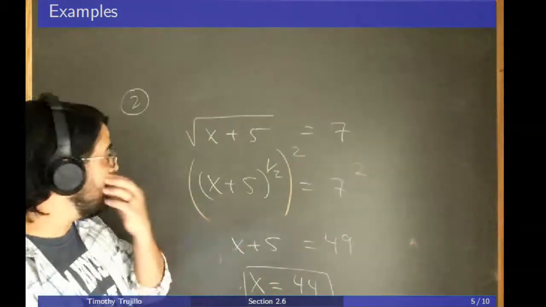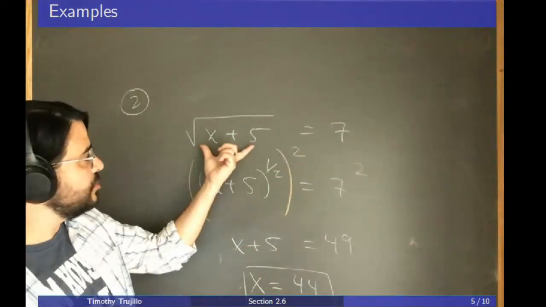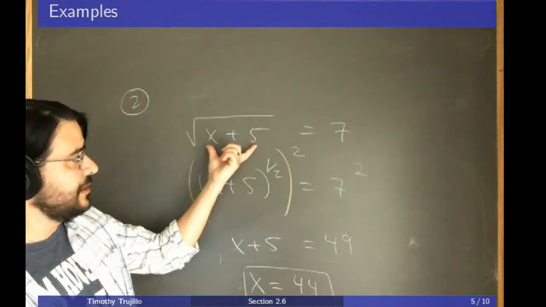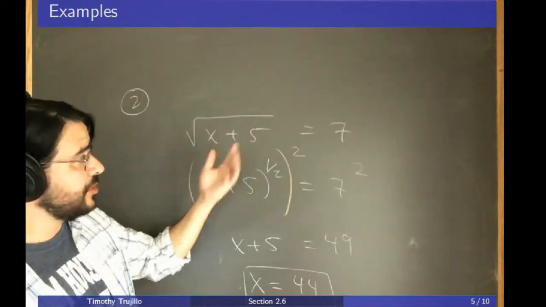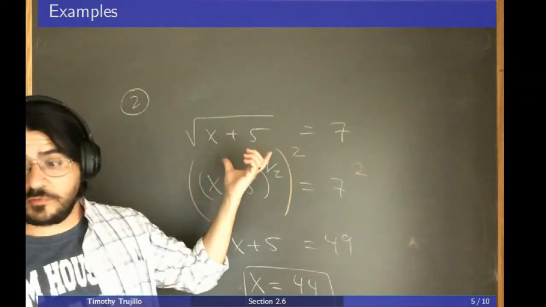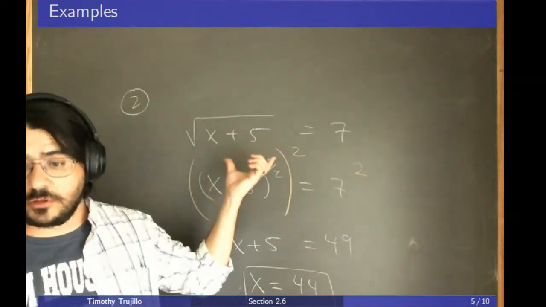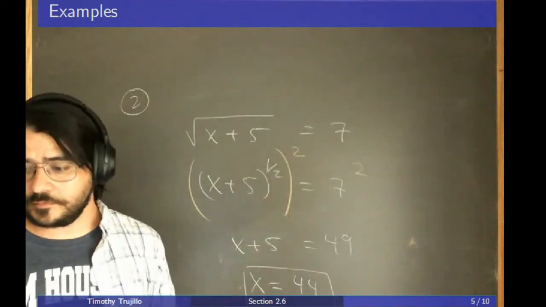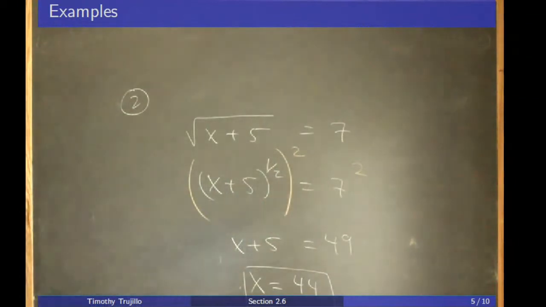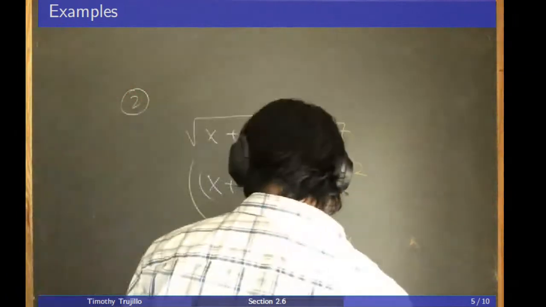The other step that you may have to do is, you'll notice that the square root was already isolated on its own on one side of the equation. There are examples where it won't be. So you'll have to first solve for the radical in order to do this trick of getting rid of the exponent, okay? So let's do one more example along those lines, and we can see what we get there.